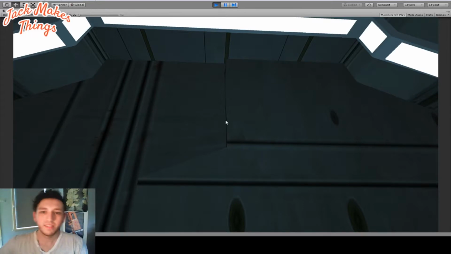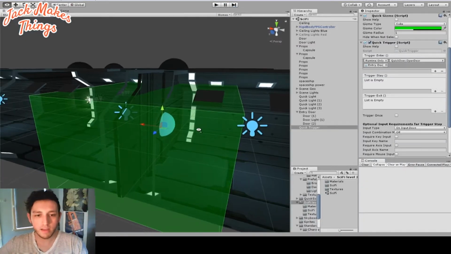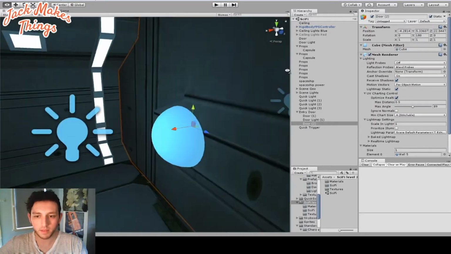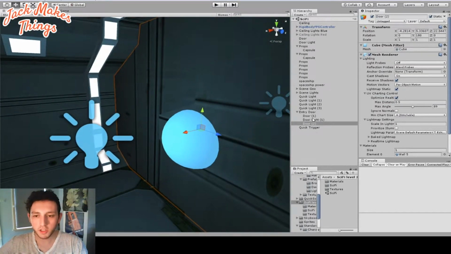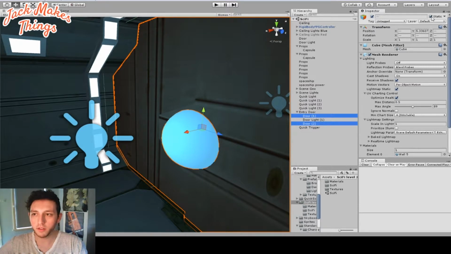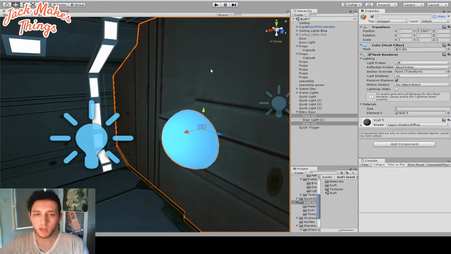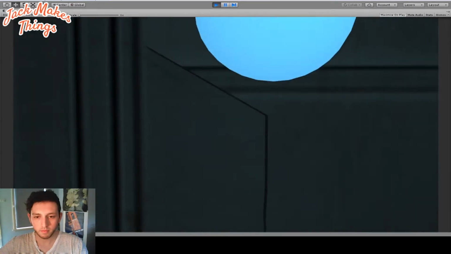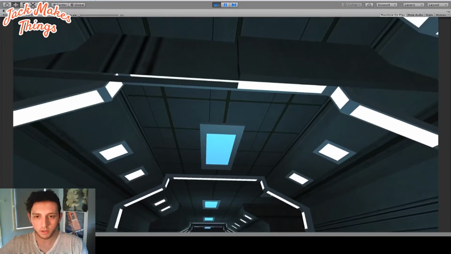Okay. What's going on? I bet it's set to static. I bet these are set to... Yeah, they are. Okay. So if your meshes aren't moving, it might be because they're set to static for light baking purposes. So I'm just going to untick that and try again. Alright, nice and easy. Our door opens.